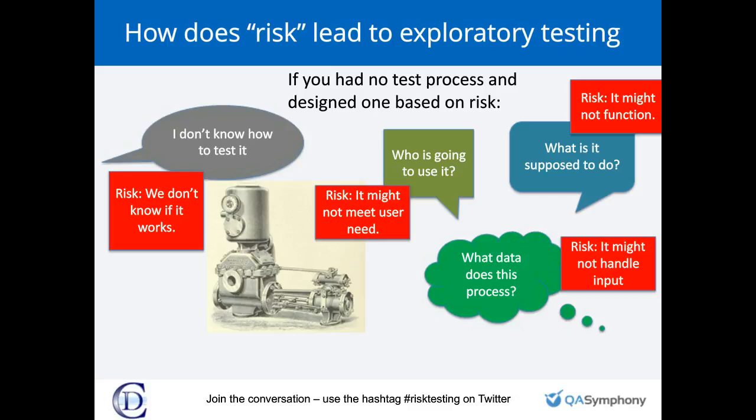Now what's interesting is these risks that we've identified here: it might not meet the user need, it might not function, it might not handle input. If you look in the exploratory testing literature or the context-driven literature, you'll see a whole bunch of mnemonics and heuristics out there. And what we've built here is actually a process that looks remarkably like one of James Bach's mnemonics, San Francisco Depot, where we're looking at the function of it, the operation of it, the process, what input does this thing have to process. But we've built this from first principles by looking at risk. And that is what I would like to see more people do.